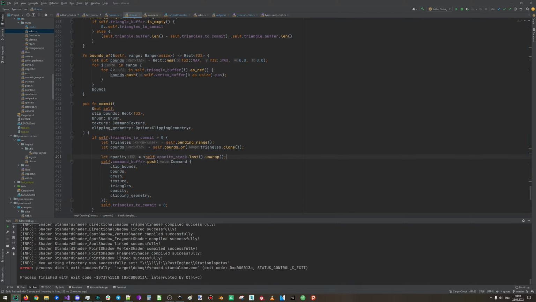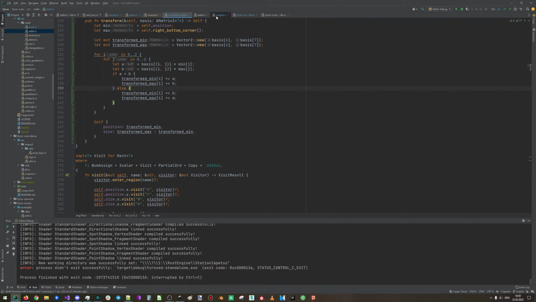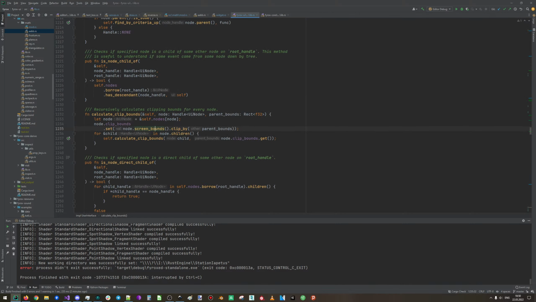That's because we are receiving that from external, and that should be calculated outside. So let me check where that is calculated again. Yes, in here. Right. So that's the place where this should be performed.